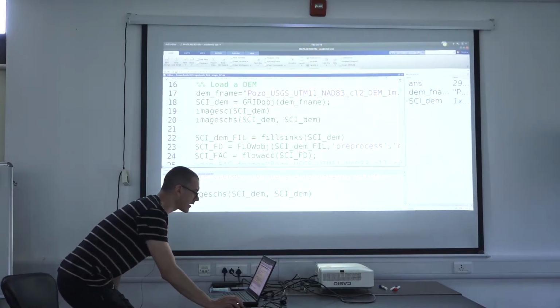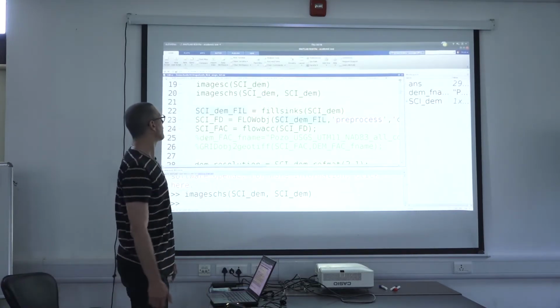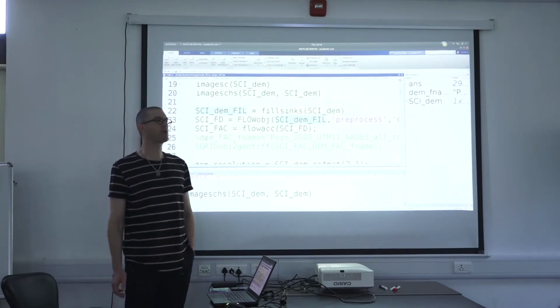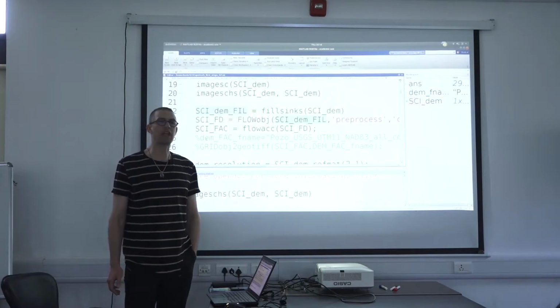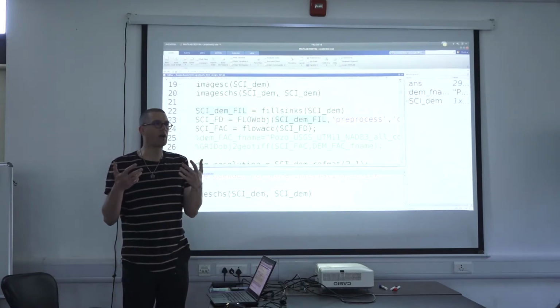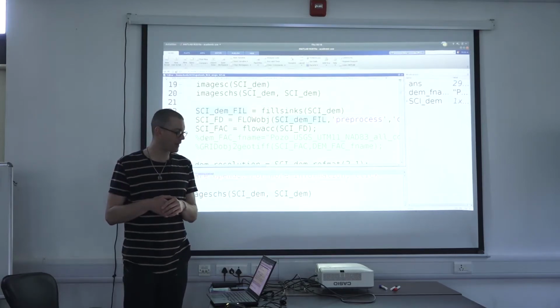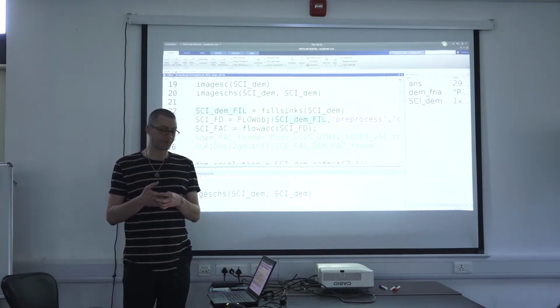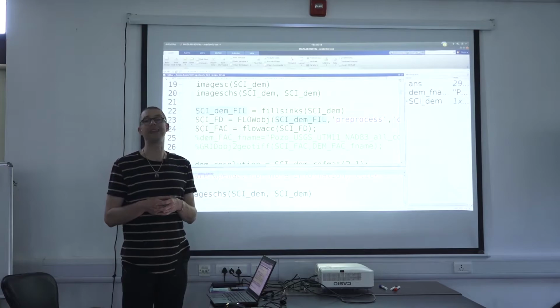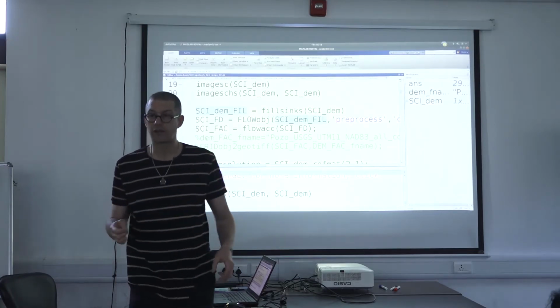So the first thing that we do, we talked about this a little bit before, and now no DEM is perfect. You know, every DEM has some kind of a problem. There may be noise in the data. There may be wrong elevation points. So you need to make sure that your digital elevation model is draining, as you call it. Yes?